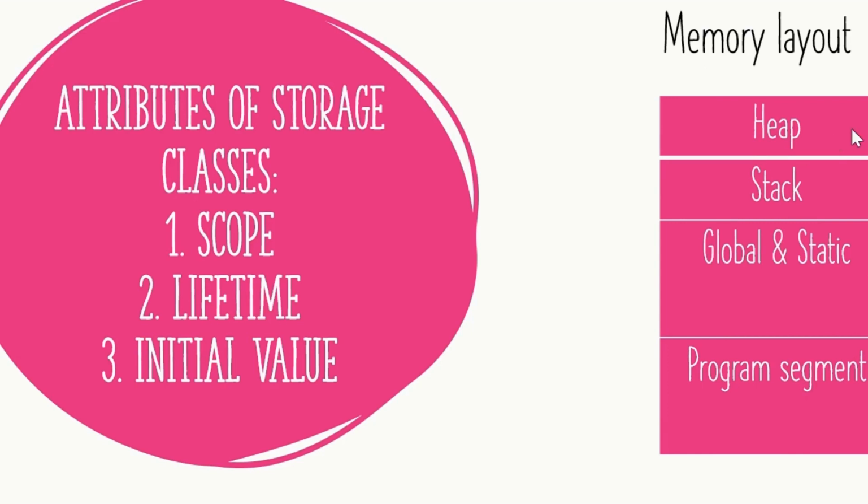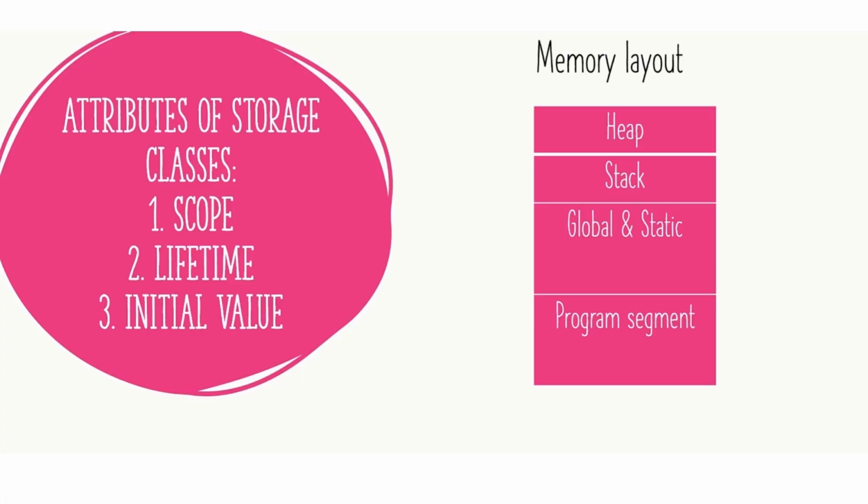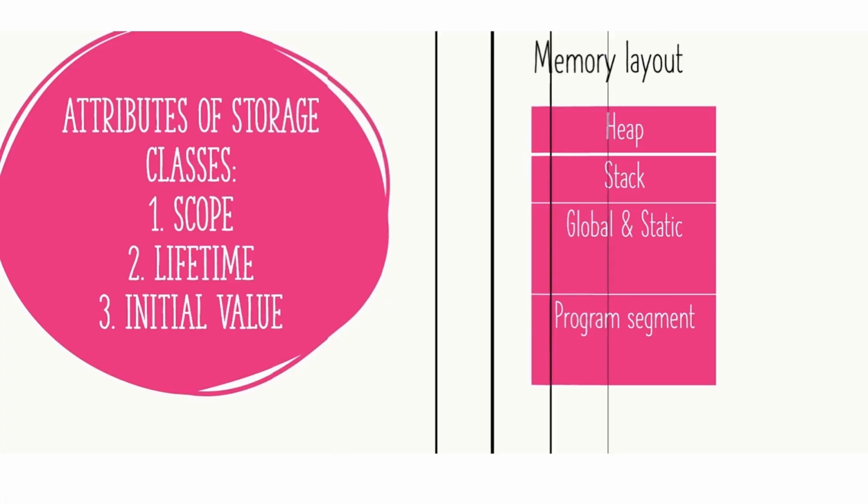Heap is a pool of memory which gets used during the runtime as per the memory need of the user. And stack grows dynamically as per the number of function calls. And coming to the static memory, it stores all the static and global variables created by the user in the entire program, and it allocates a fixed memory during the compile time. And coming to the program segment, it holds the instructions that are to be executed in the program during the compile time.